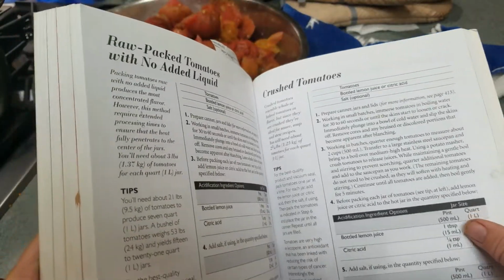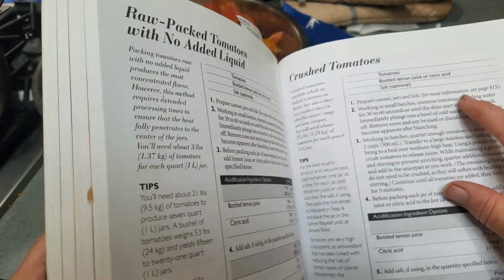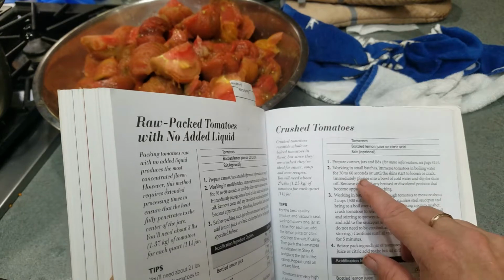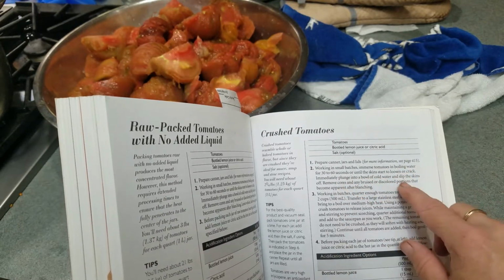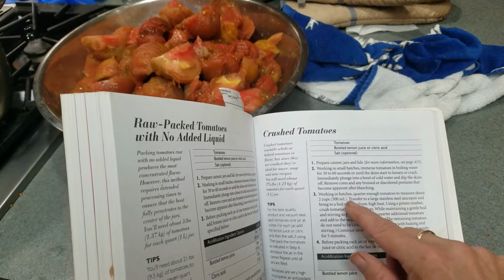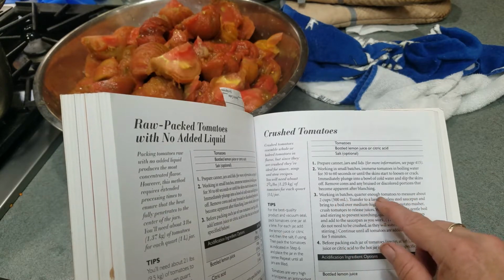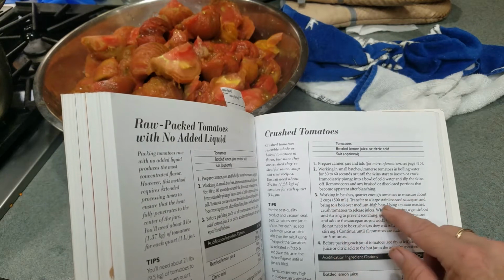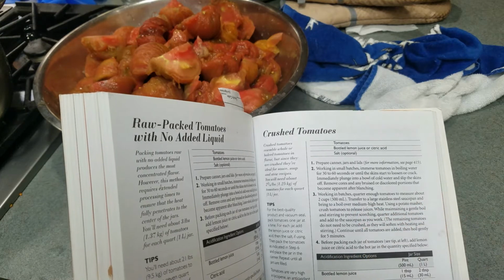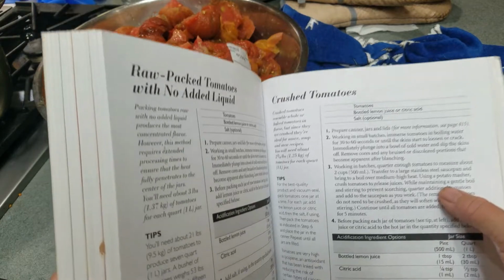How's that? Okay. So we've prepared our canner and lids, working in small batches. We've taken the skins off and any discolored parts. Let's see, working in batches, quarter enough tomatoes to measure about 2 cups, transfer to a stainless steel saucepan and boil over medium heat using a potato masher. Crush, we're going to crush with our hands.